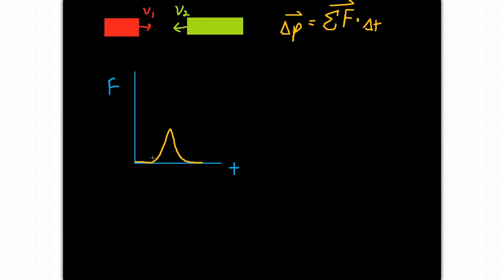To give you an idea, maybe let's say that from right here, this is 1 millisecond, and this is 3 milliseconds. So it's taking place over the course of 2 milliseconds. Very, very tight time frame. We're not likely to be able to detect what's really taking place inside of there. But let's say that you did. Let's say that you had a really precise instrument that was able to measure the forces. I set up something like this, where I measure the forces on it. This is an accelerometer or something.